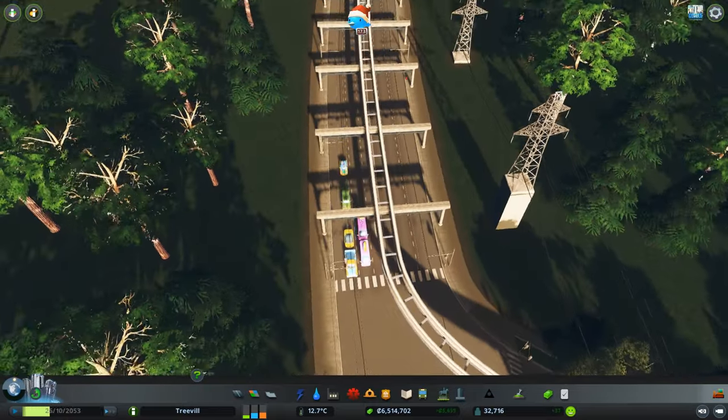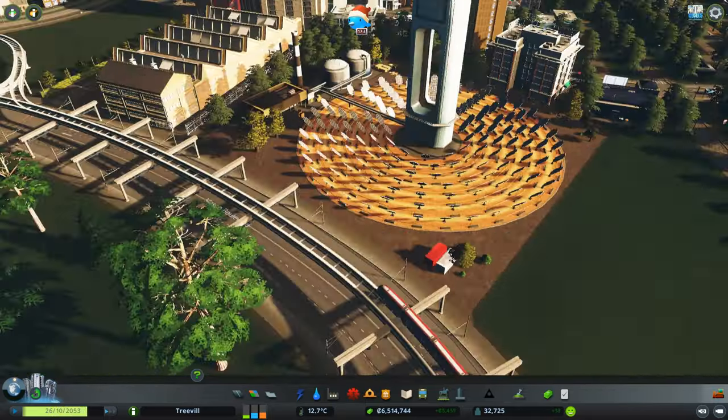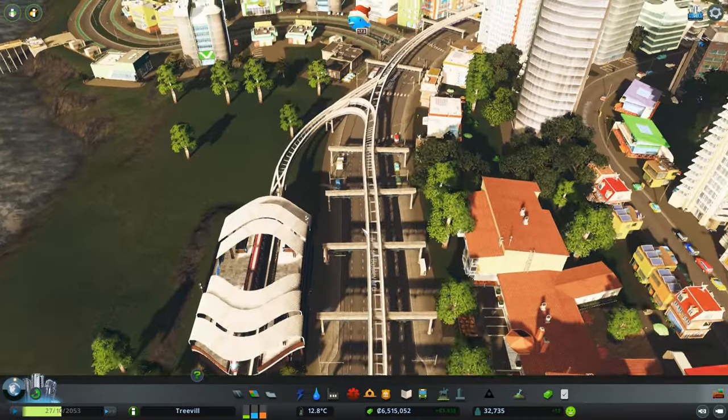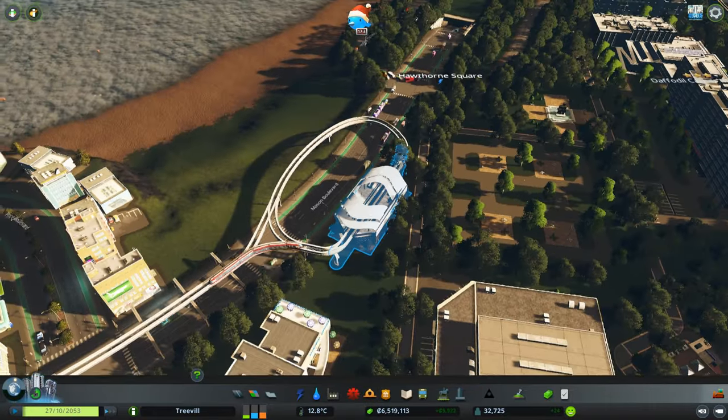There is a metro slash tram line that goes this way. And then this goes to a couple stops. There's this one over here, and then a little one a little further down, and then there's another one at the end right over here, so right by the university.